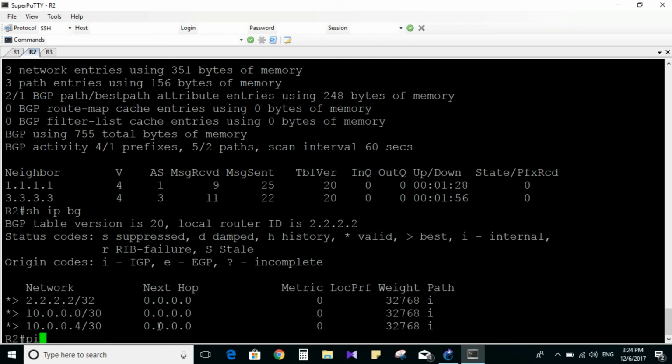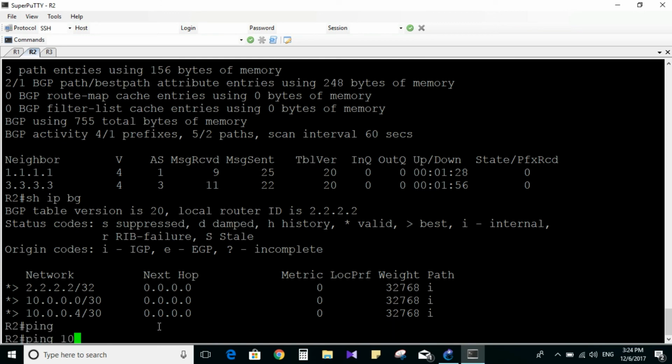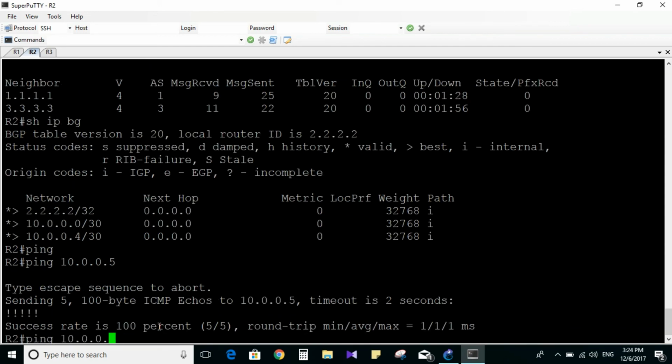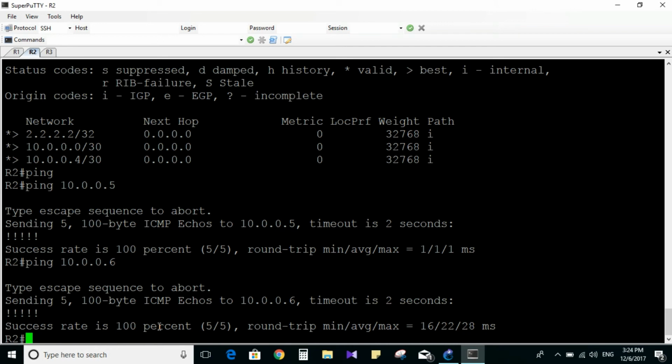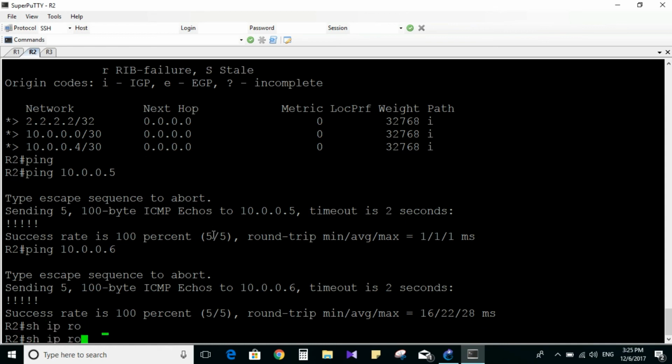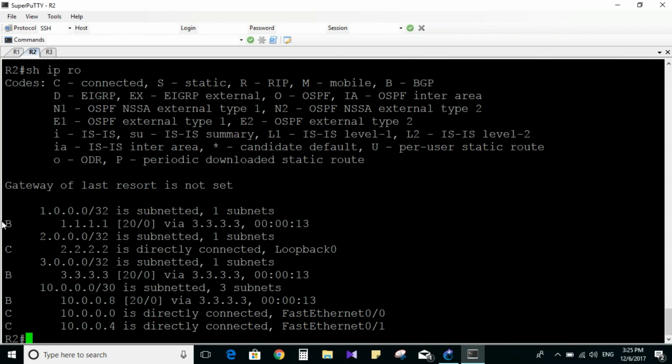Okay, now try to ping 10.0.0.5, it's working, 10.0.0.6, it's working. You should advertise all IPs in BGP. Show ip route, routing table. Also router 2 learns all loopback 0s and all interfaces by BGP, not by OSPF.